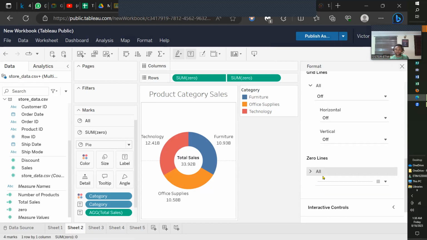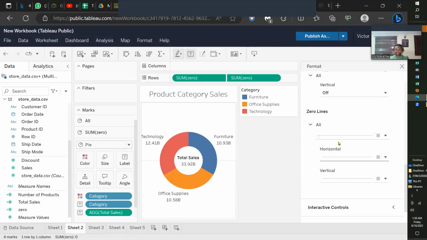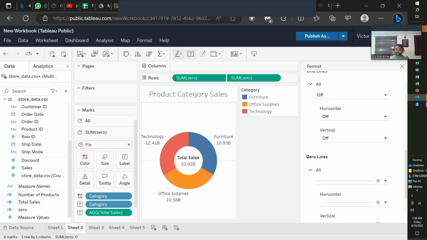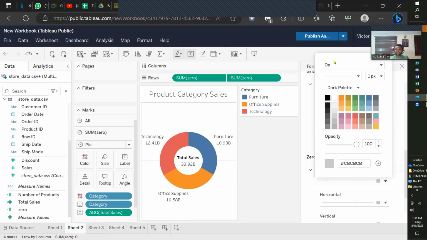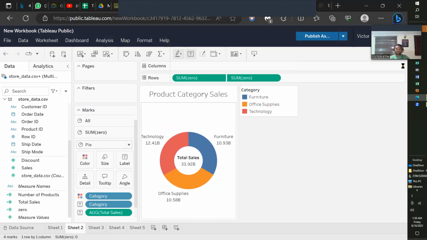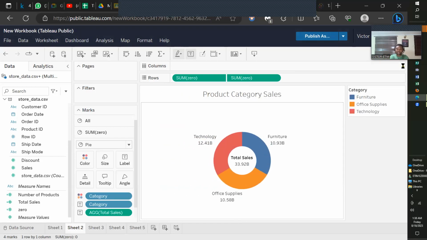I go to zero lines. I can also turn that off. Let me try that again. Yeah, I can turn that off. Zero lines. So you can see the lines are off now. All right.